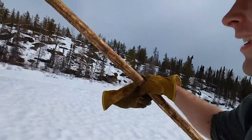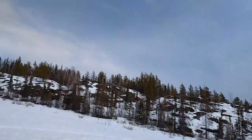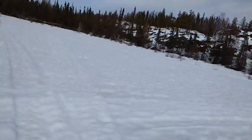Alright, so, another nice thing about this TIAK, ice crossings. I feel a little better knowing I got this with me. It's not like it's too bad right now, but depending on currents and things, you might find some thin spots still, so.